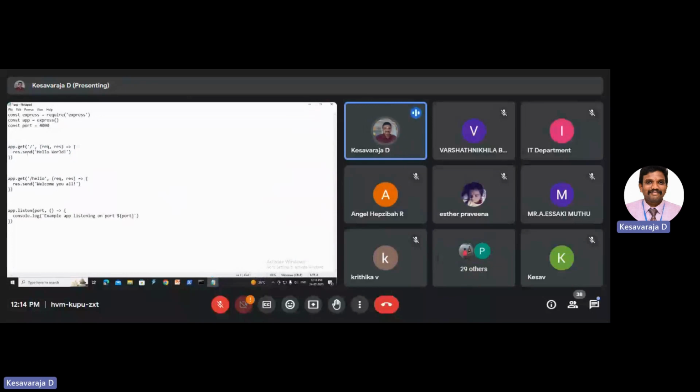For example, I have an API. I hope everyone is familiar with the buzzword API; tomorrow also I will explain again. One API for getting user data, another API for getting faculty data. So I will type slash user, it will get user data. I will place slash faculty, it will get faculty data. These are two separate APIs for getting two separate data from the database. So Express.js is for backend programming. Slash faculty returns the entire faculty data fetched from the database, and slash student displays the entire student data fetched from the student database. Okay, is it clear?